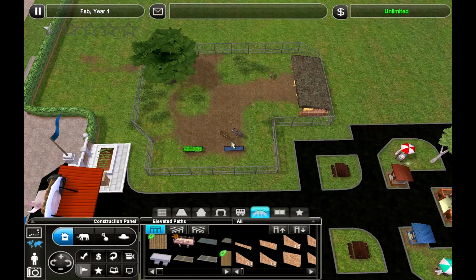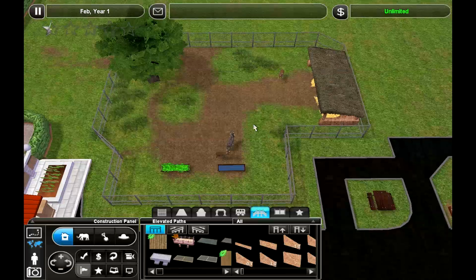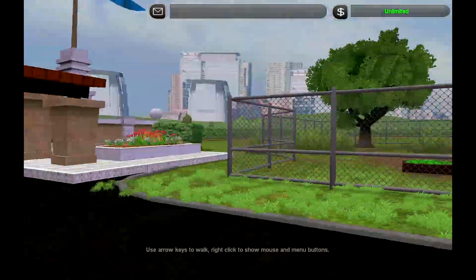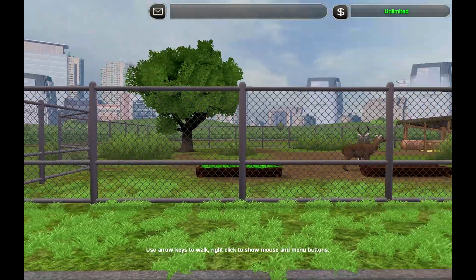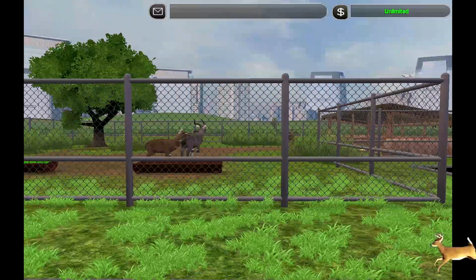I'm just thinking about it now, I may make another episode going more in-depth about specific exhibits as well. But yeah, I think I might just call it an end for this one, guys. This fence is also a new download from today. I love it. It's the first chain link fence I've found that actually looks good. The default one, you can't even see through it because it's so thick.